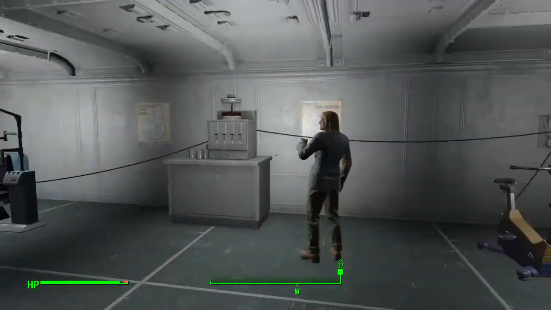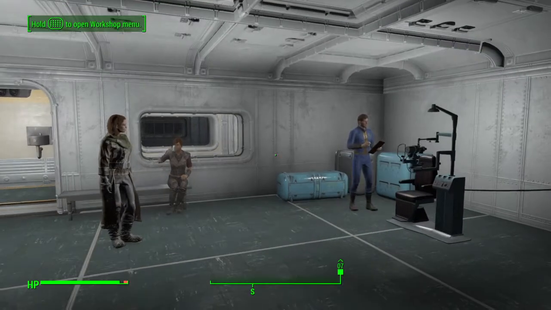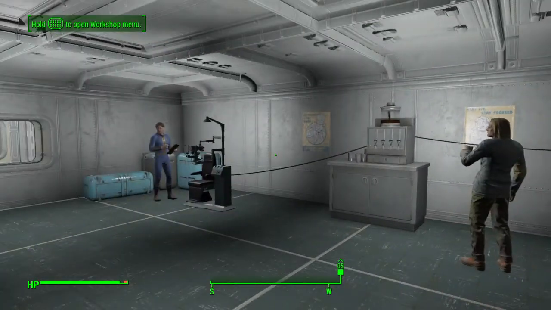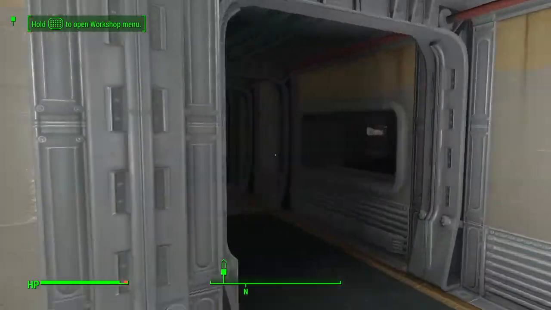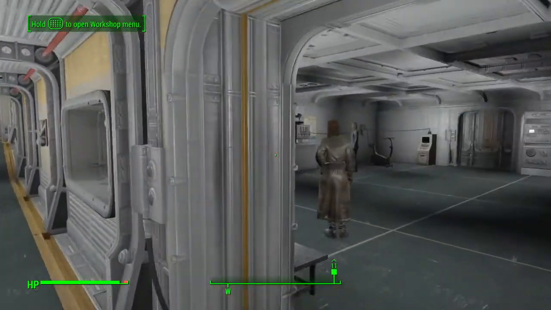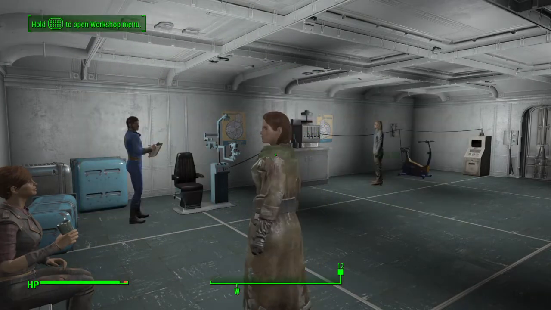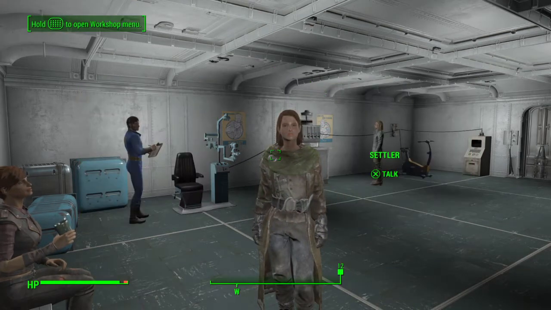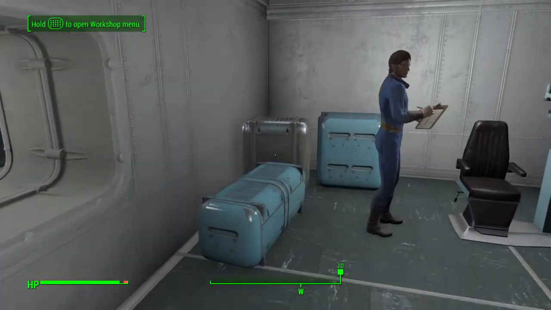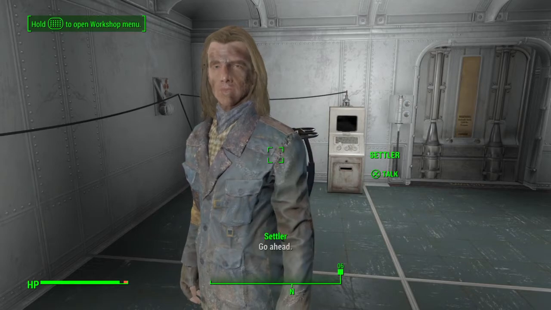So where is Clem? Yes? So the overseer wants to come down for the viewing this one. I just need to trade gear with you. Okay. So this is just a random person. I just want to trade a few things. Sure. Yeah? Some people complain, but not me. Can we trade a few things? Go ahead.